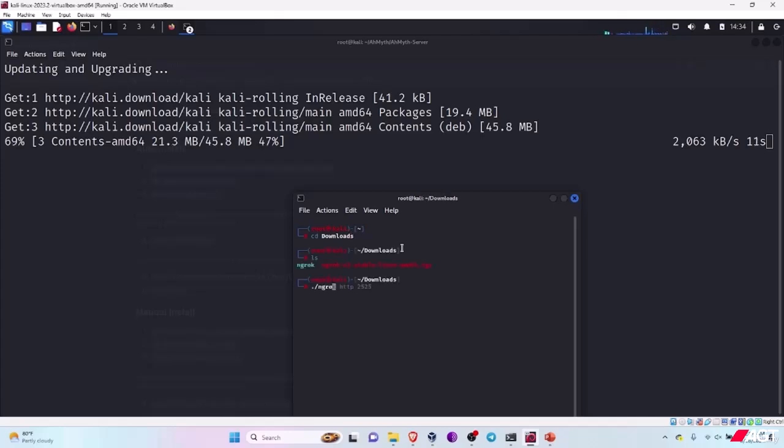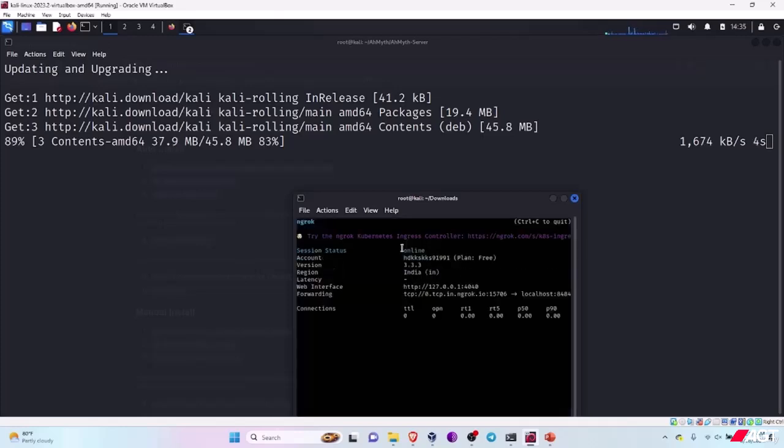Okay, so we write ngrok tcp and use any port that you want to use, like I'm using 8484 here. Alright, so here it's giving me a link. So why are we using this TCP protocol? Because TCP is a connection oriented protocol, that's why we are using TCP. Now just copy this selection.